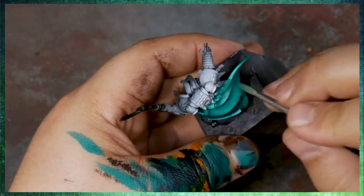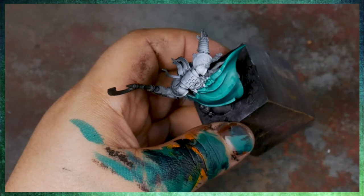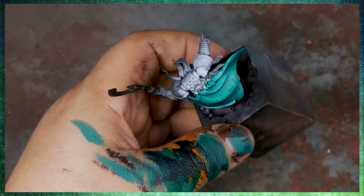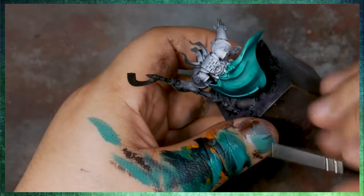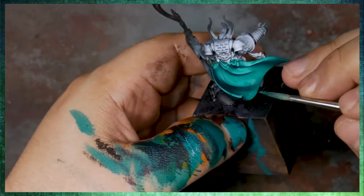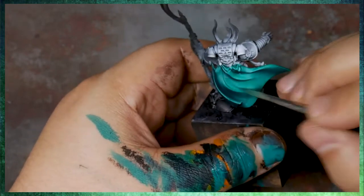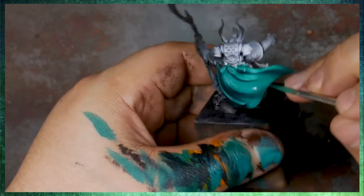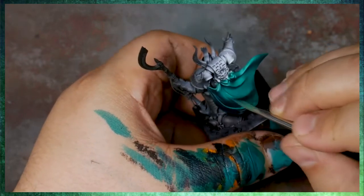We can really build up quite a lot of depth just with this. If you pick up a bottle of phthalo green you can really tell how dark it can get just by looking at it — when light can't penetrate through it anymore it gets very very dark because the pigment is so saturated. Here I mixed just a touch of white with phthalo green, adding back in very few shadows. The main part of the process is building up highlights with titanium white and phthalo green, then glazing them down with phthalo green, until we get to the later phases where we glaze with phthalo blue and red shade.